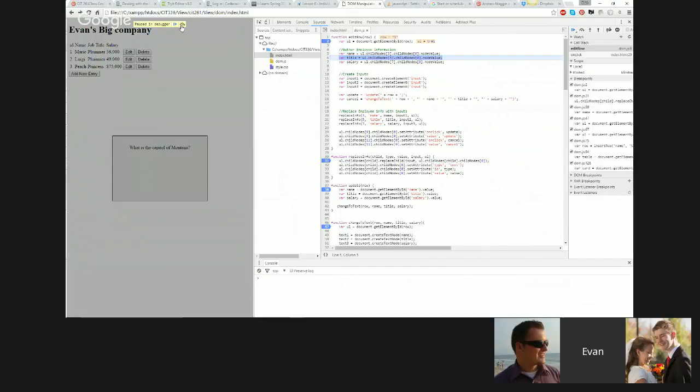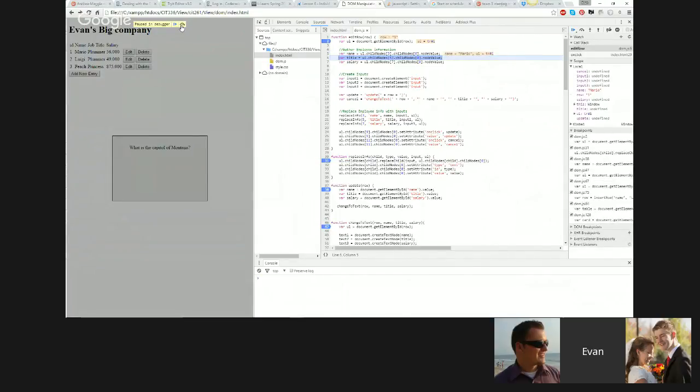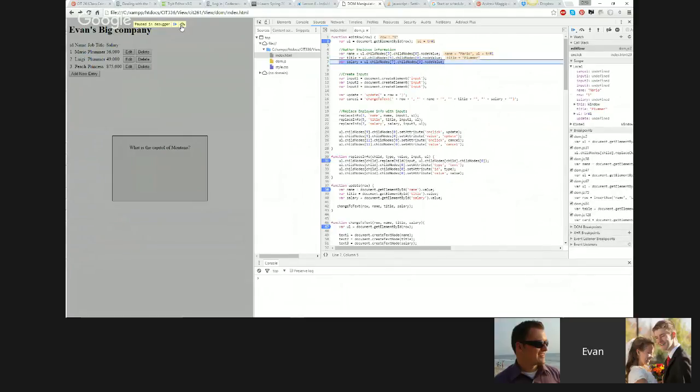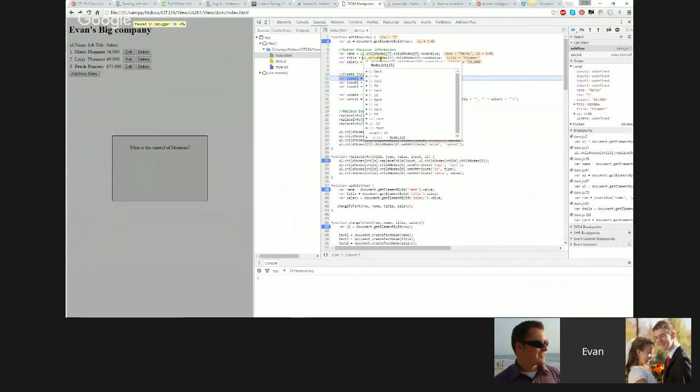So as you can see, now name is Mario, and it's doing the same thing with getting the other information. It's doing the same thing, but it's just selecting it through the different table datas. Okay. So now these next things it's going to be doing is creating with document.createElement.